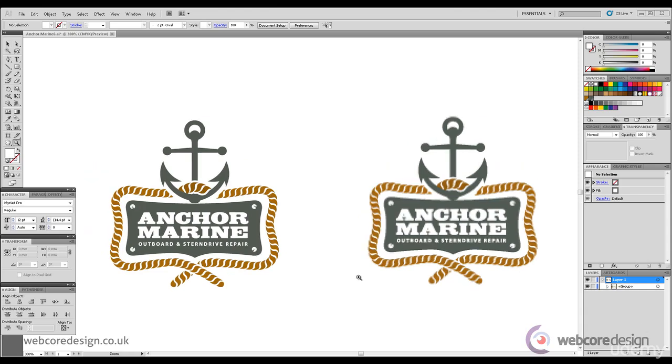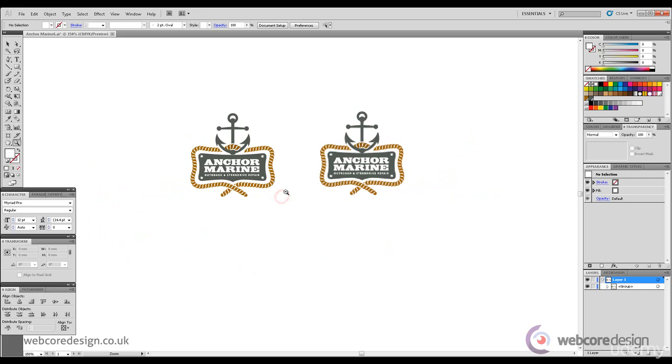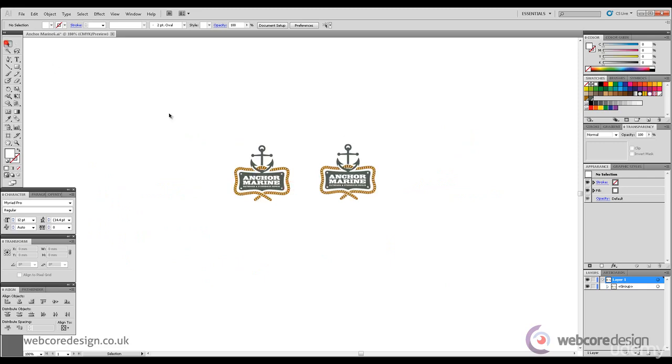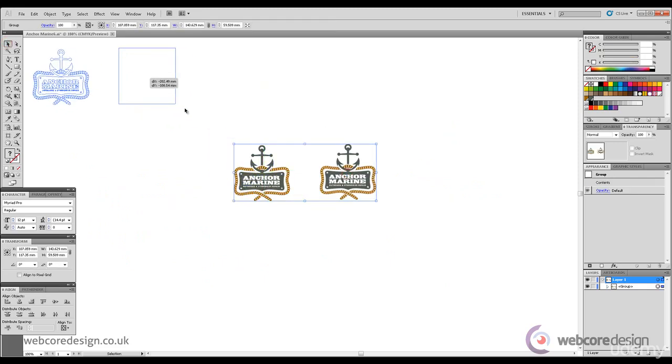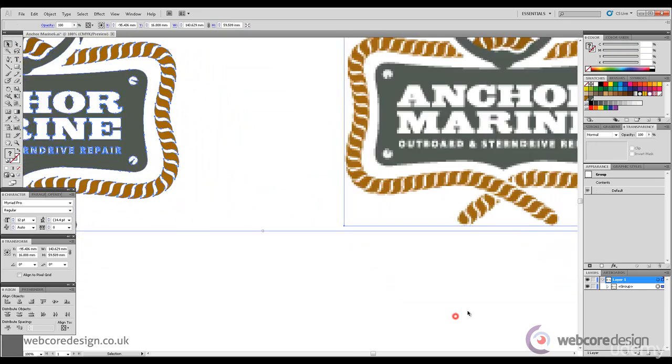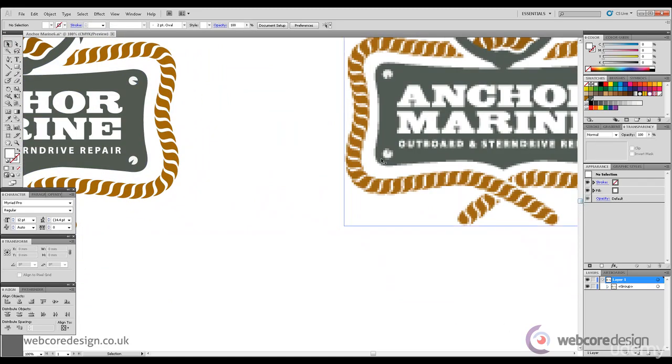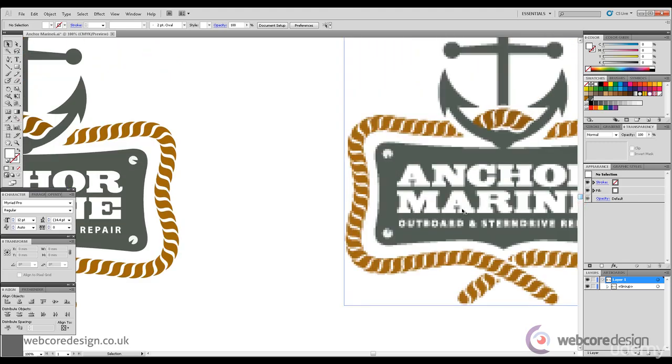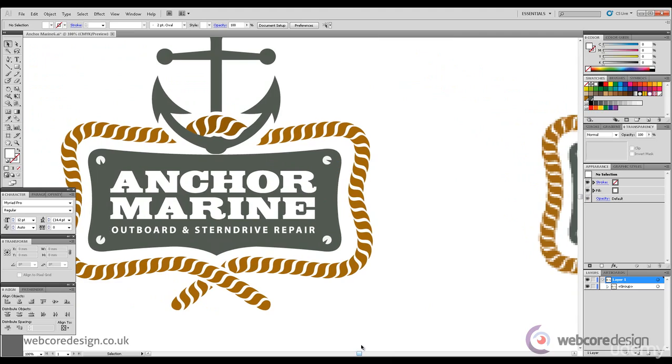If we zoom out back to the original size and we take both of these logos and increase them in size, which is basically the same as zooming in because either way we see the details of each, you'll see again that the logo on the right hand side has pixelated, whereas the image on the left remains clear.